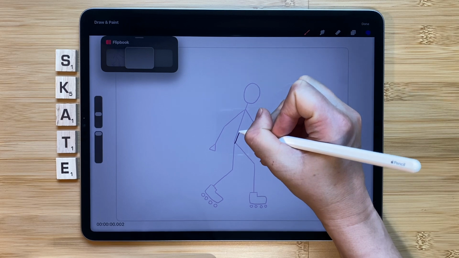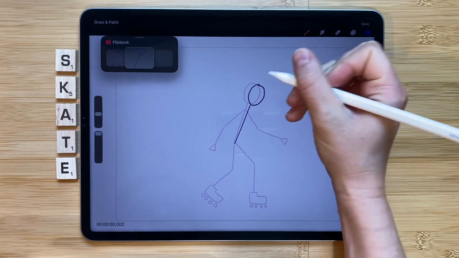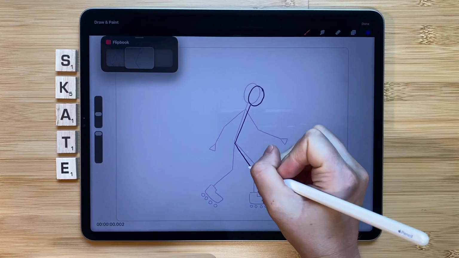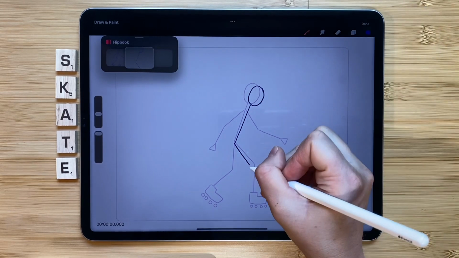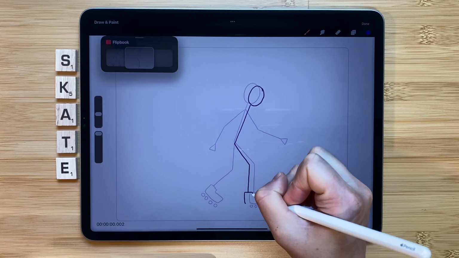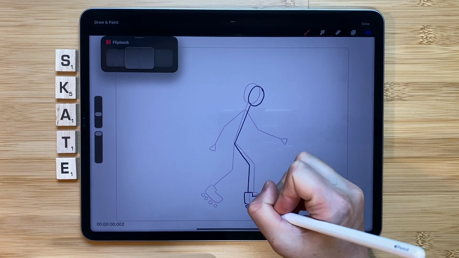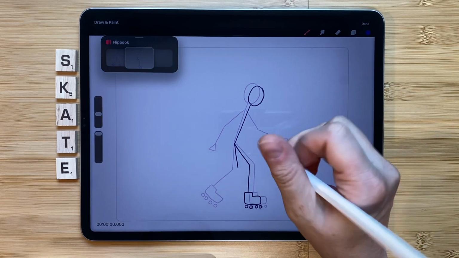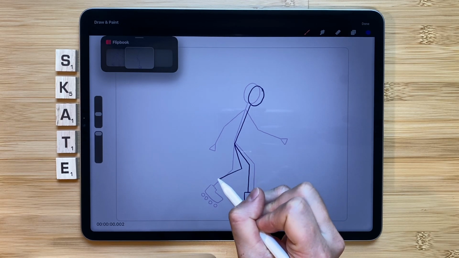Body will be down slightly, forward slightly. Head, kind of the same deal. I'm being too particular with this. I'll show you how to make it easier when we go to do the line work later. This skate will be coming back some. This skate will be coming forward. And we'll be lifting up a little here.